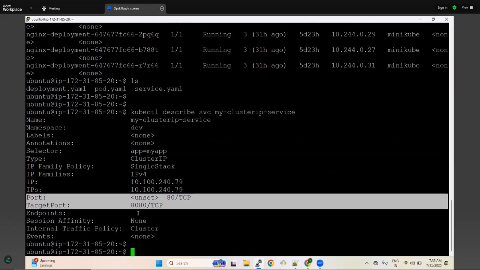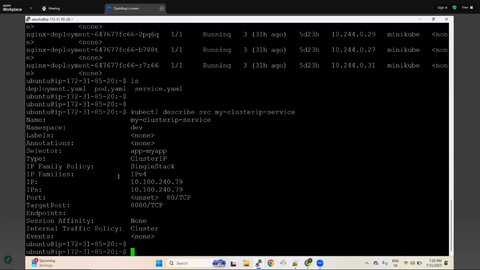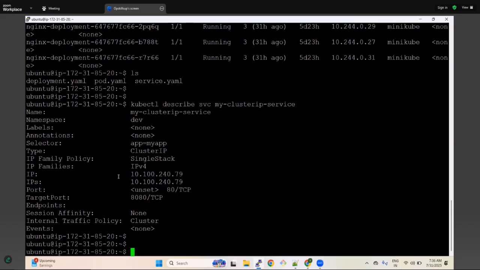There are no endpoints because we are not using it for an actual live application. The internal traffic policy is Cluster, meaning the service is created in the cluster only. And then events, here we can see none.